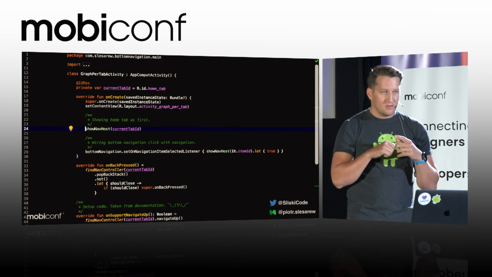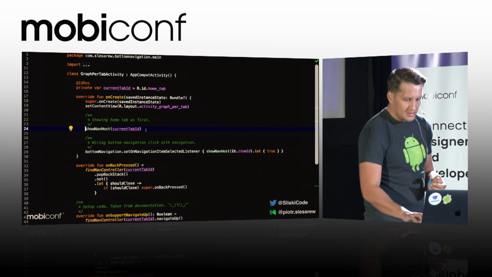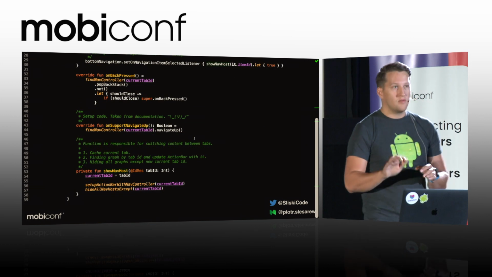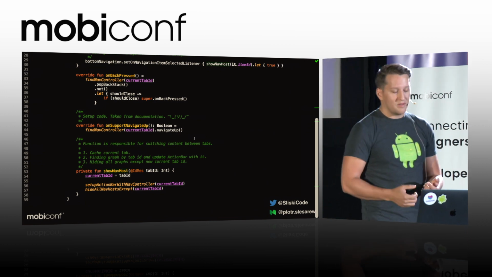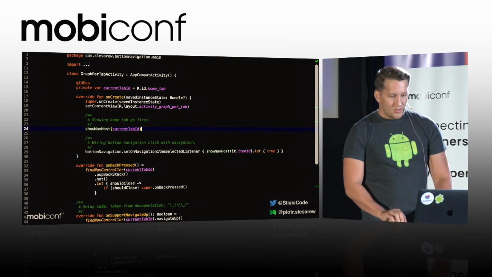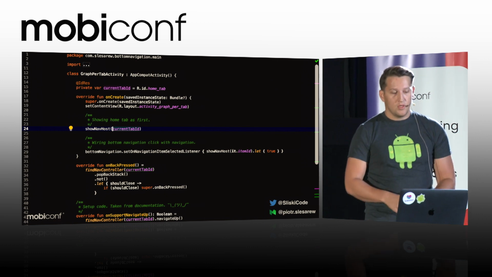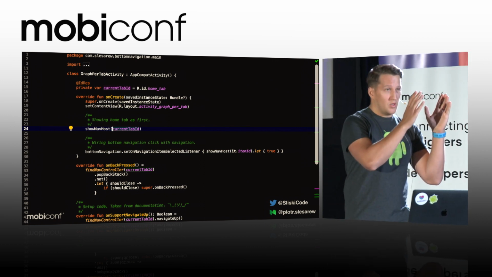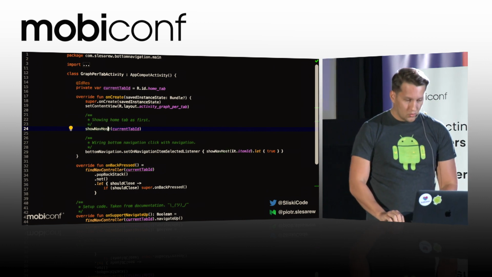Okay, so what we have here, this is a different approach, so I have to code something manually, but just a spoiler, it's only 59 lines of code to achieve a different navigation. So why is it different? It's different because at first, we want to open the home, so we have to switch to the right fragment, to the right container. How are we doing this?